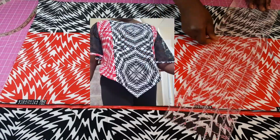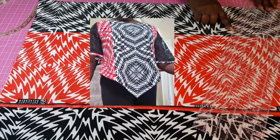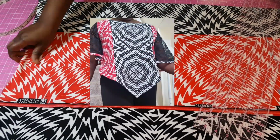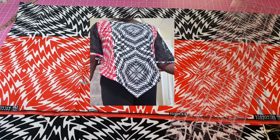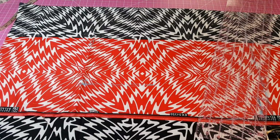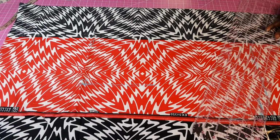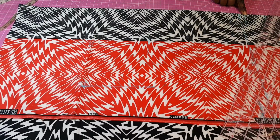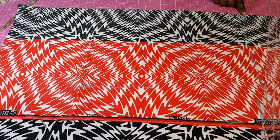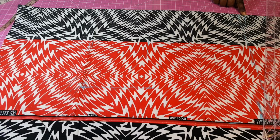Now, if you want the front to be more pointed, you'll just have to make the side shorter, maybe like 6 to 8 inches shorter than the front. Next, connect the 26-inch measurement on the side to the 30-inch measurement on the front. So you're going to have a slant when you do that.